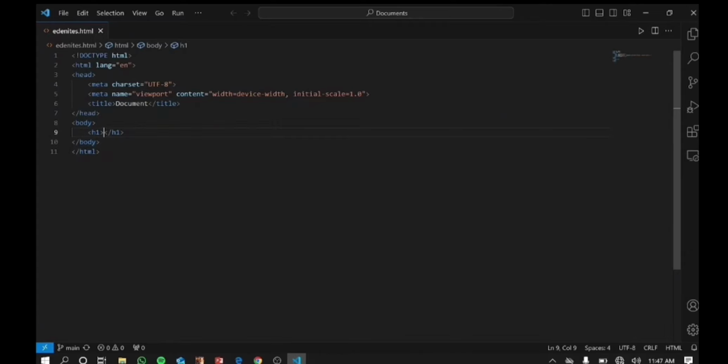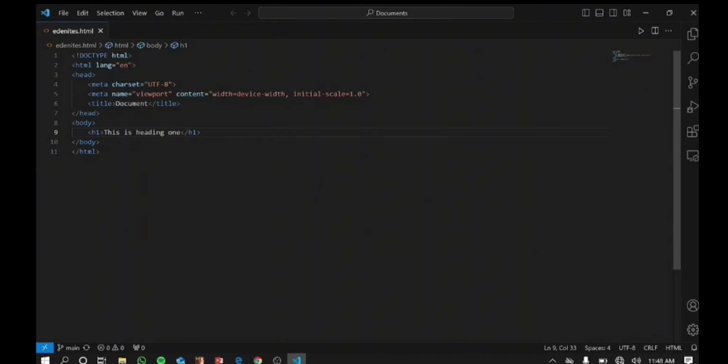So first, we are going to go to our keyboard, and then we'll press the less than sign, or you can call it the angle bracket. When you click on it, then you type H1 and you close the bracket. Once you close it, you will discover that the end tag automatically appears. Then you can type in between. For the purpose of this video, let's just type "this is heading 1."